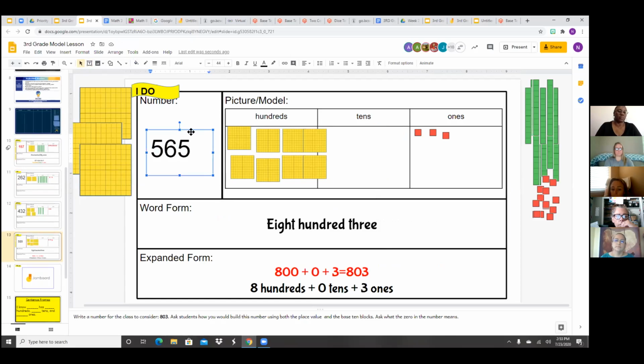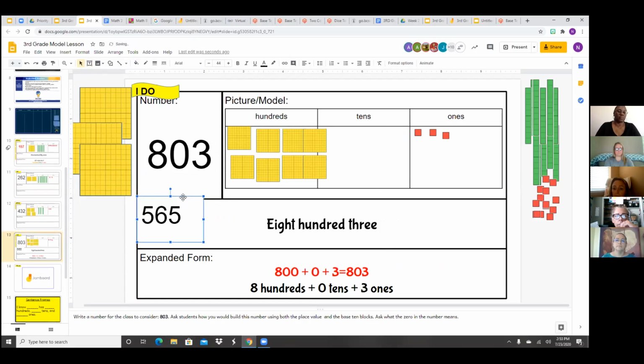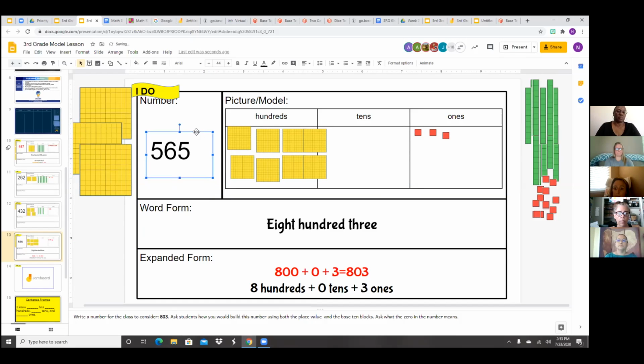So a lot of these things, you guys can just put a new text box over it and cover it up and then use it again. I do that a lot. So if you find something online, you're like, oh, I don't like that number, just put a white text box over it. Copy and paste is your friend, ladies and gentlemen.